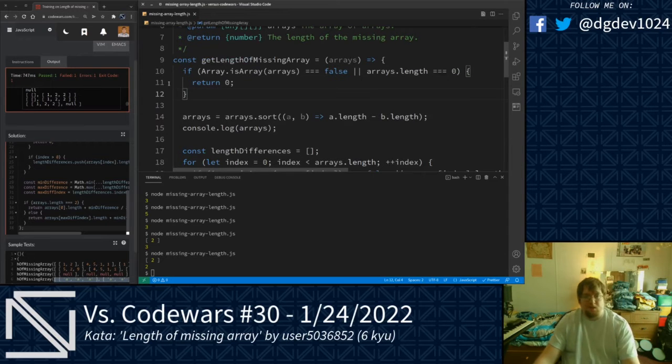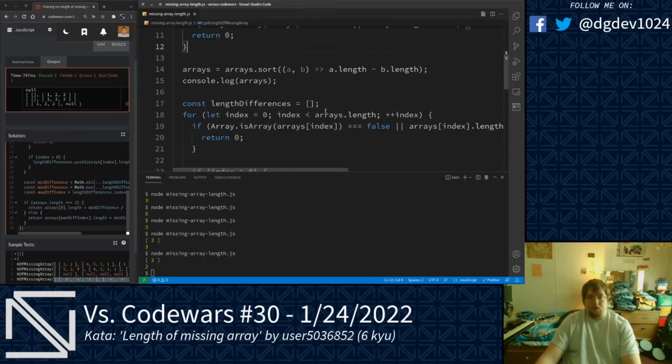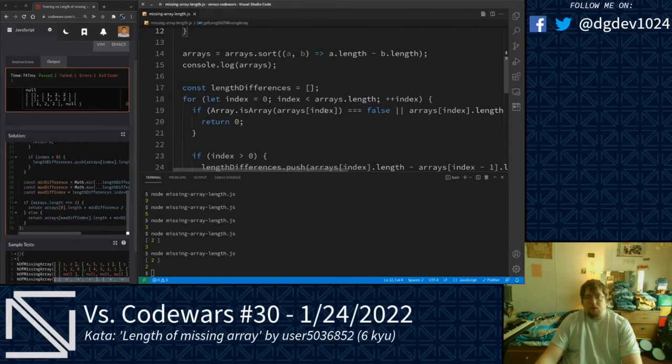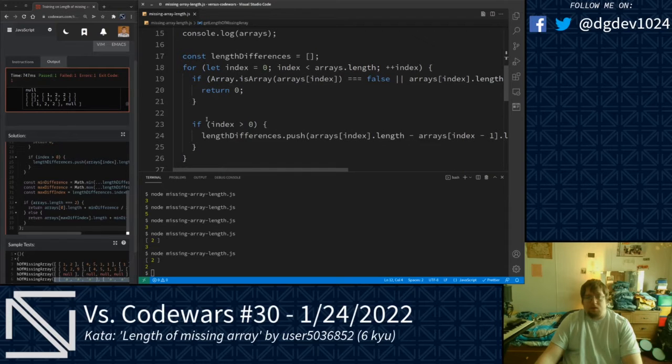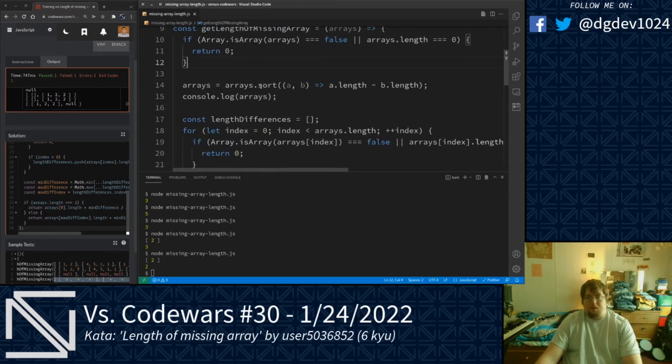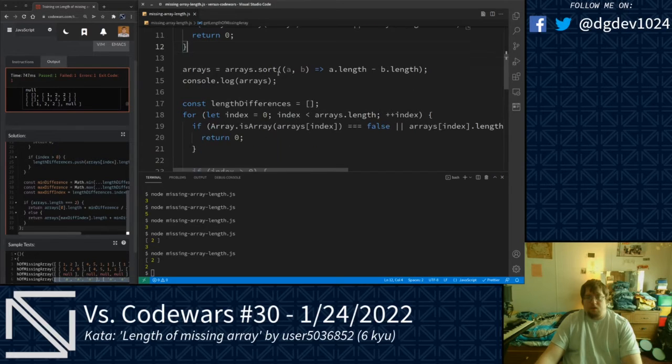Oh, yeah, the problem is happening in our sort function here. So what I think we need to do is run another loop before. No, that... Okay, I have an idea. We'll do a ternary operator here.